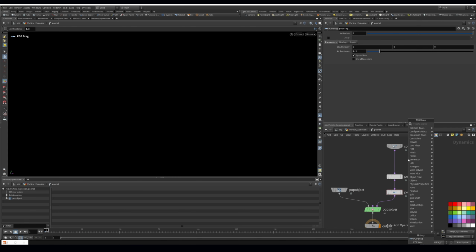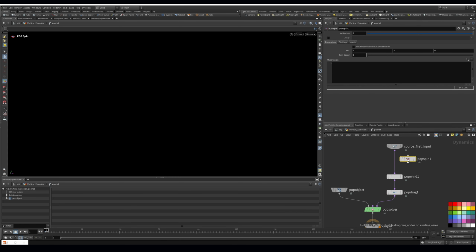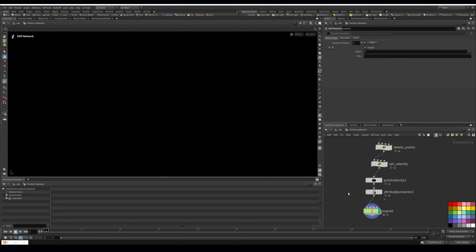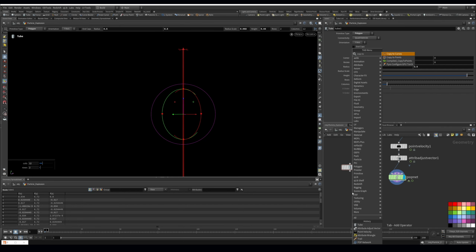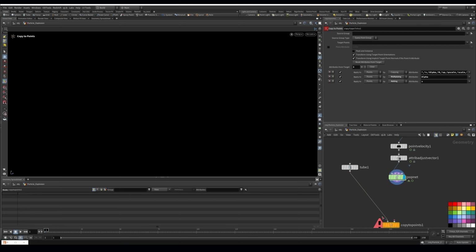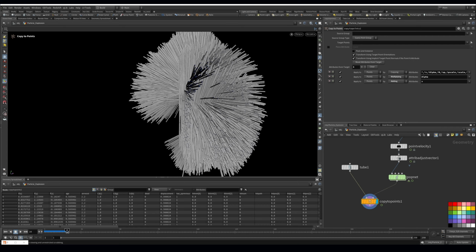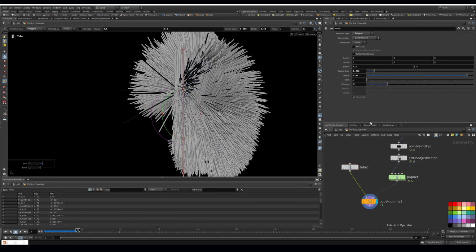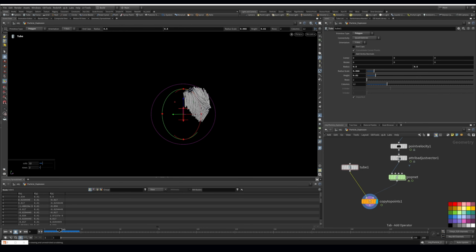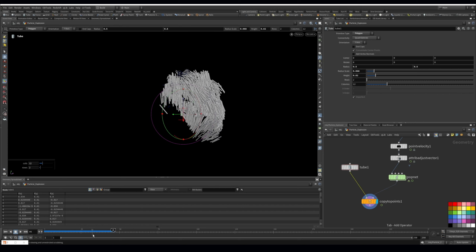And then the other thing I want to do is just add some pop spin. The reason for this is, if I just do, let's do maybe a tube. I just want to show direction, and this is a good way to do that. And then if I do a copy to points, now these are not going to have the right direction per se because they're not on the right axis. But if I do this, you can see that they're all exactly the same. And this is way too big. Let's just drop down this. They're all the same, and this doesn't look super realistic.